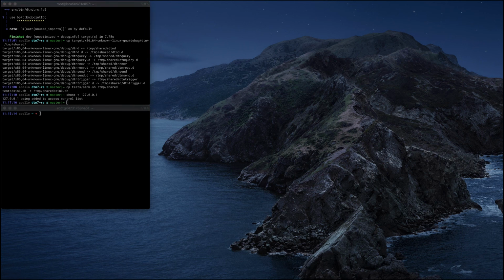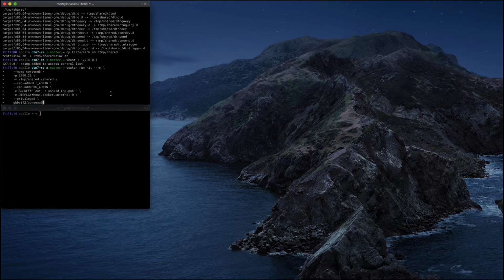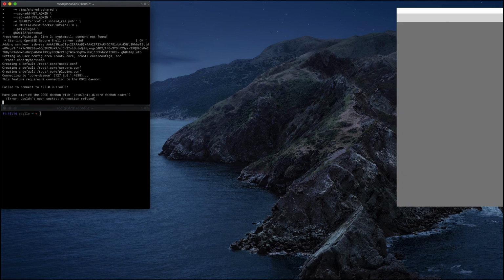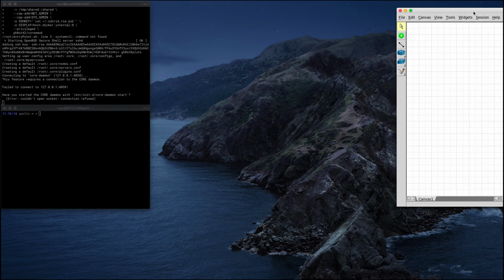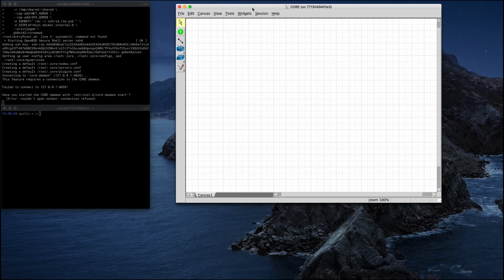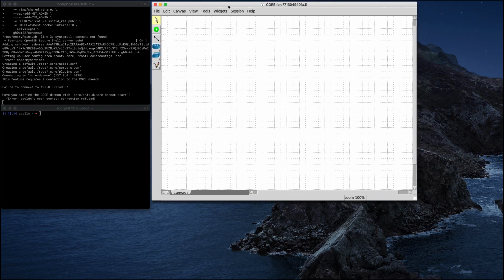Now we add our localhost to the list of allowed hosts for our X server. And then we start our Docker image with the shared directory. Once we see the UI, we also want to connect to this host via SSH for additional commands we want to issue there.